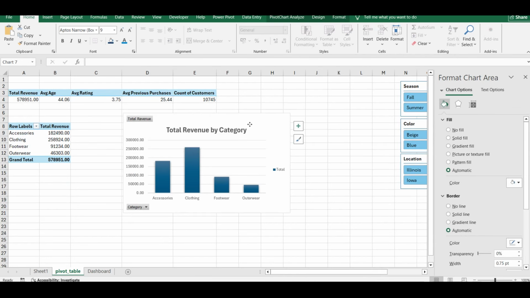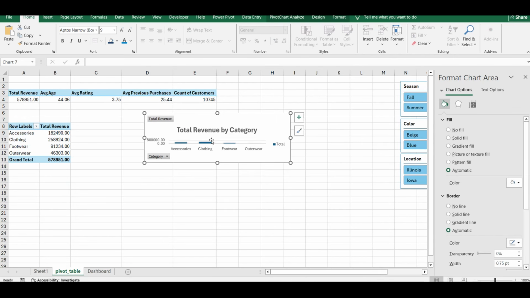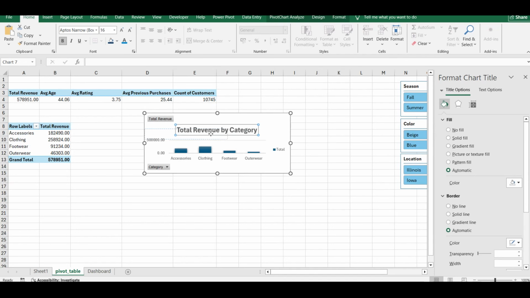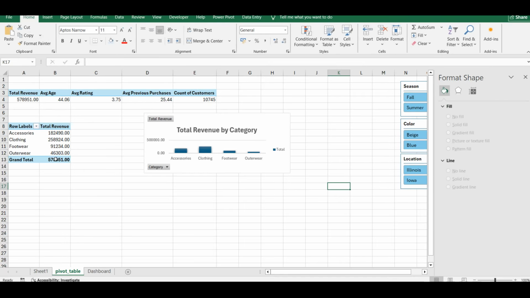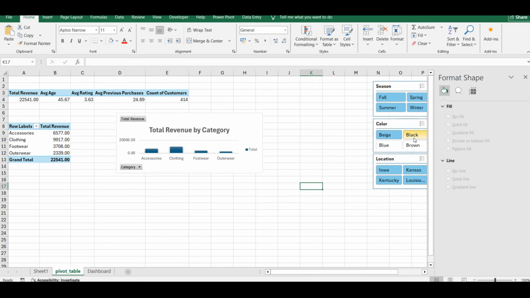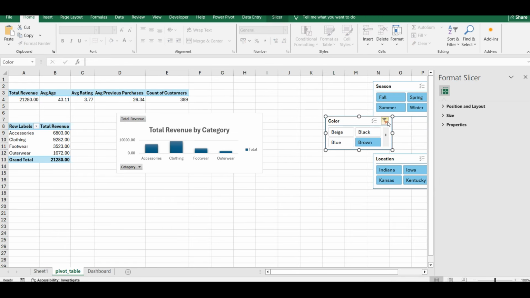From here, if you want, you can delete these charts because their work is done. We have already copied them into our main table, but I'll just let it be. Now the important thing is why I copied this table. When I copied this table, you can see that when I'm applying these filters, these filters are also getting applied on these charts.